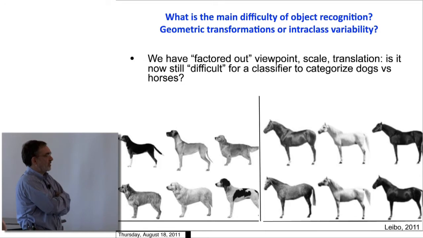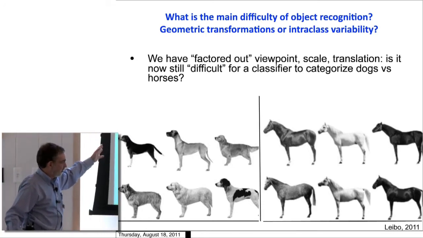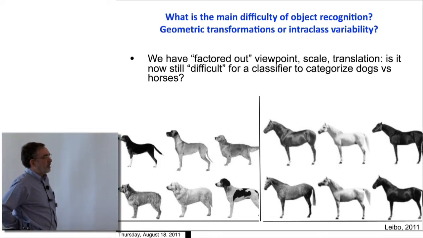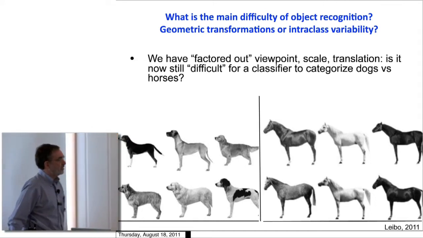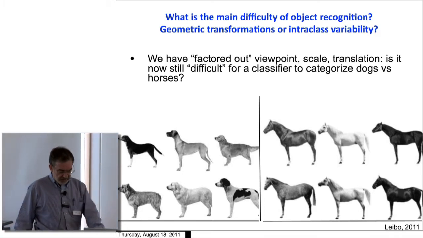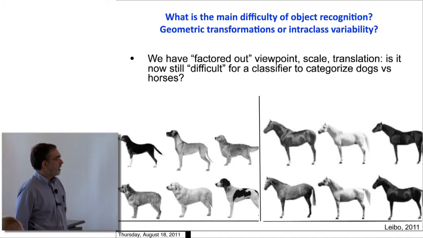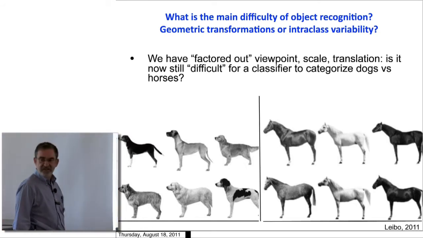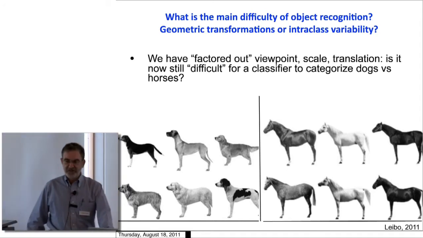whether the difficulty of this task comes from the variability within the class of dogs. We had here 150, I think, images of different dogs and 150 images of different horses. Or it comes from the viewpoint variability. Each of these objects can induce thousands of zillions of different images: distance, pose, illumination, and so on. This is a database that was collected by a student of Oliva, and Joel got it. Everything is normalized in terms of viewpoint and illumination, so only the intra-class variability is left. This is not a proof of anything. It's just motivation for what I'm going to say.